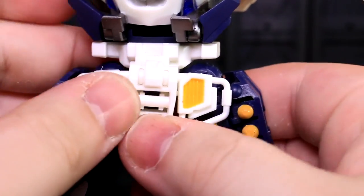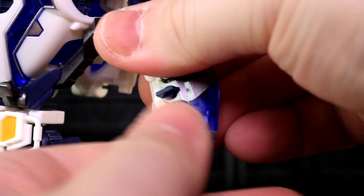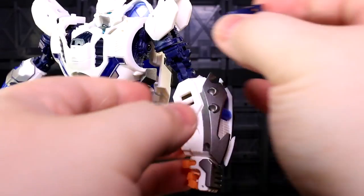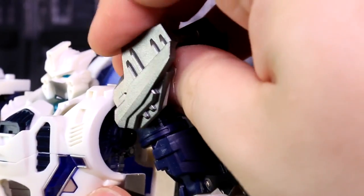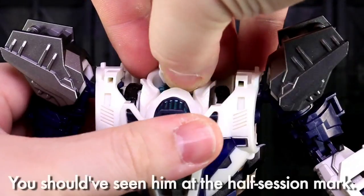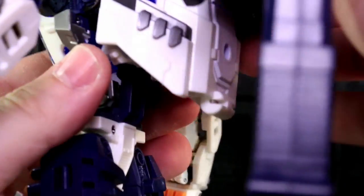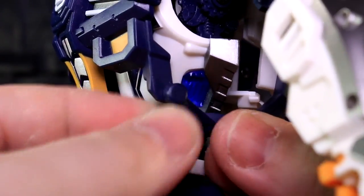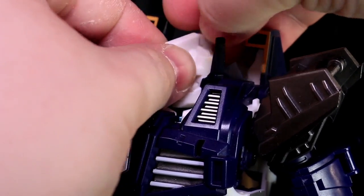Ah well. On the bright side, everything pops onto his body with the ease of a mainline Transformers piece. There's a fun and toyetic feel to the process that was a very pleasant surprise — I was so used to high-end armor-ups being careful kid-gloves affairs that it took me one and a half sessions of playing Nova Prime dress-up to realize I didn't have to worry about a bunch of the parts falling off as I went along. With an unofficial but essential touch of raising the collar section, Seraphicus Promenon stands in all his winged glory.